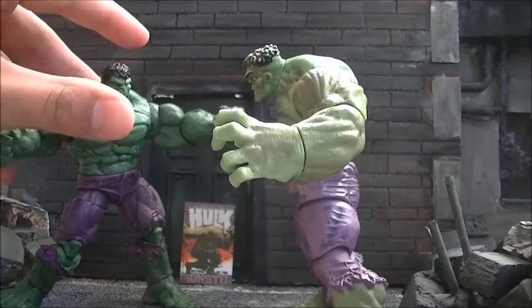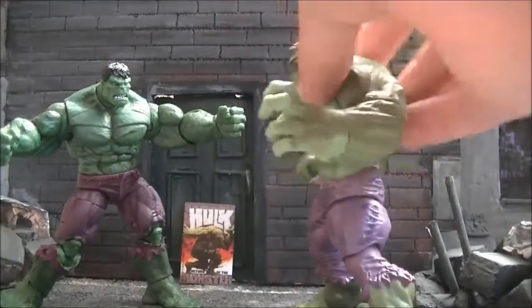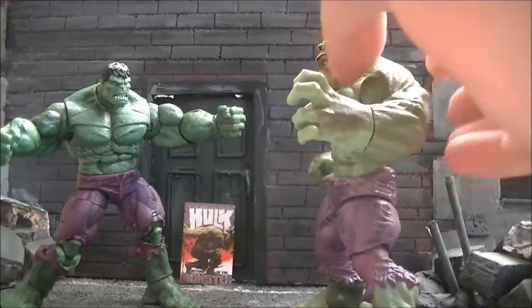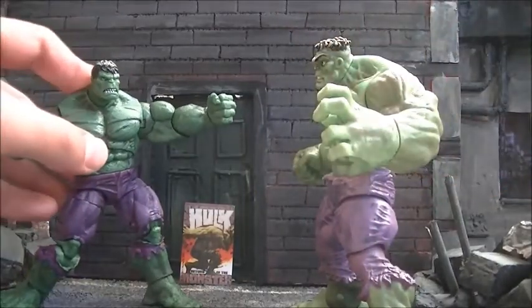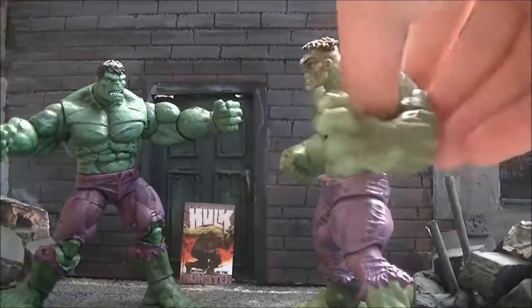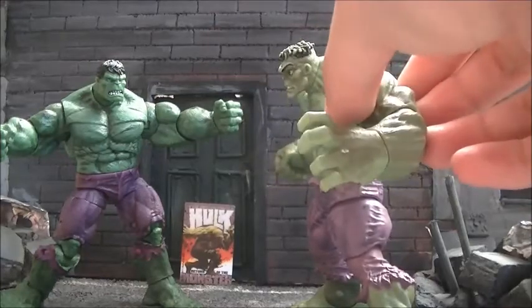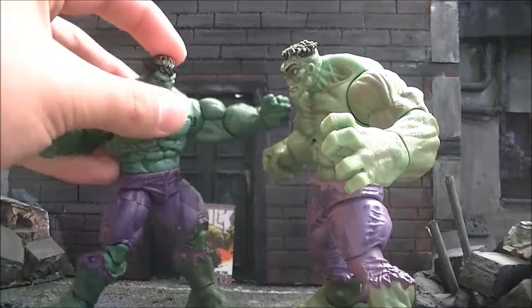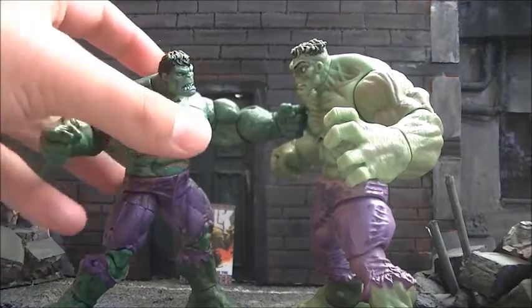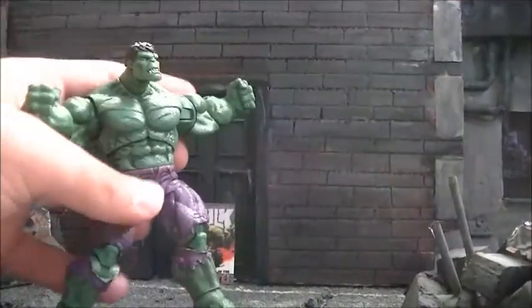You like? I am the greatest figure, and you cannot deny it. In fact, I am the greatest Frankenstein figure of them all. Frankenstein? You're a Hulk figure! I'm a Hulk figure? Wow. Okay, you're definitely a superior figure. You want to know what else makes me superior? What? Hulk smash! Yeah!